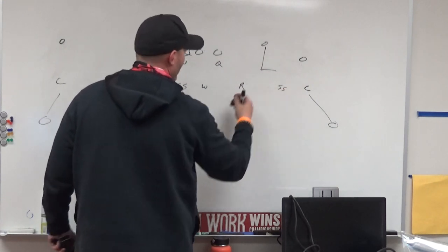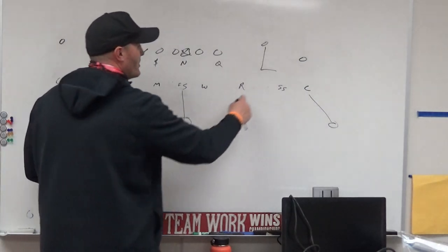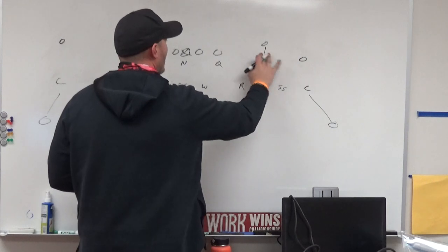And they're shuffling. They're square to the line of scrimmage. They're not turning their hips. As soon as they turn their hips, that allows for open lanes. So it's a really hard coverage to teach.